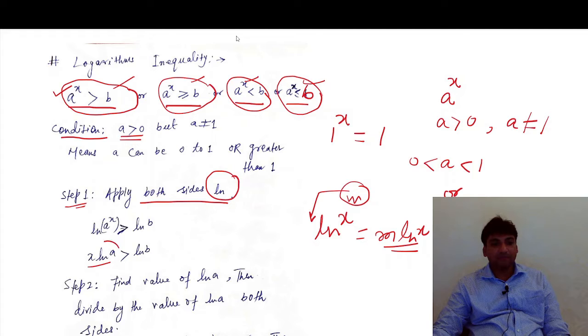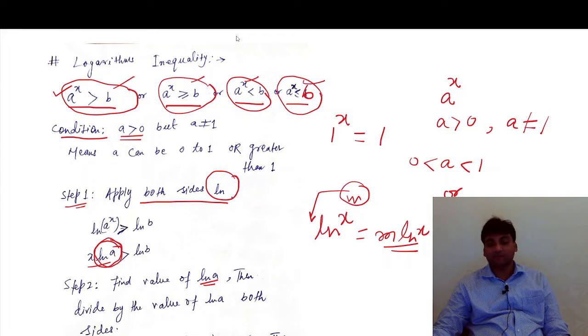Now guys, this is a main point. Here we have to understand. You can divide by ln a both sides, okay? But you have to make sure whether the ln a value is positive or not. If it is positive, then you can divide both sides without changing the sign. That's okay, no problem. But if suppose the ln a value is negative and you have divided both sides by ln a, then the inequality sign should change, but you are not changing. So this is a problem. So what I'm telling you is, find the value of ln a first. If we get the value of ln a, then we can understand from the calculator whether the value is positive or negative. Then divide by the value of ln a both sides.